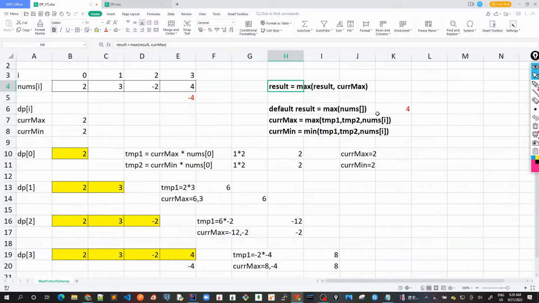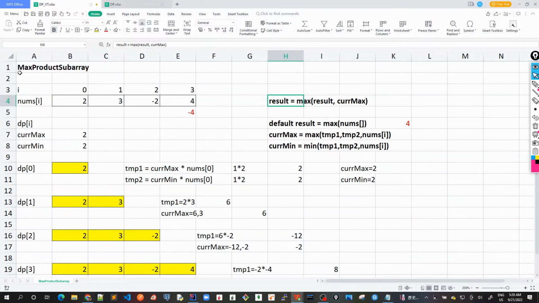Now for the result, with the same formula, we only have to check between result and current max. Suppose there's a different problem where we have to find the minimum product sub-array, we can also use the result as the minimum of result and current min, because using this approach we can find both maximum and minimum. If the problem asks for the minimum product sub-array, the same formula will work for both cases. Here let's calculate for max first, because this is our problem right now. Max product sub-array would be 4, so I'll mark it as 4 here.